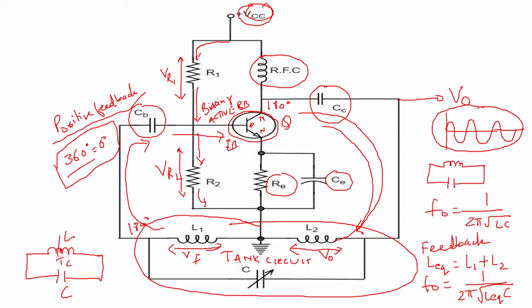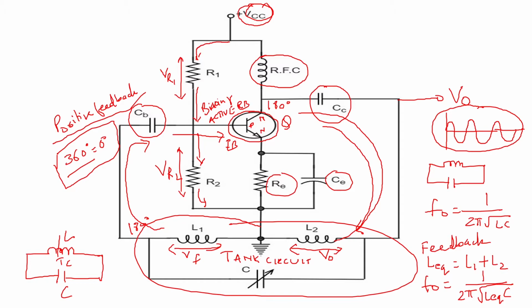Now here basically what we have seen is that we had a transistor which will be working as an amplifier. There is no special input for the transistor. There will be a feedback, and the feedback will be in phase with the input. Because it is in phase with the input, it is called a positive feedback. Once a transistor is configured with positive feedback, it will work as an oscillator.